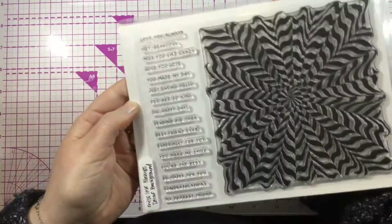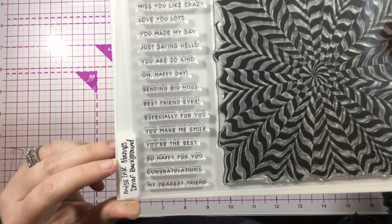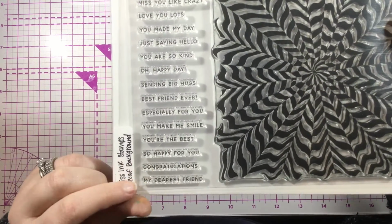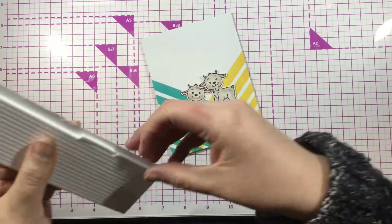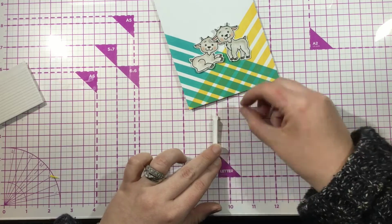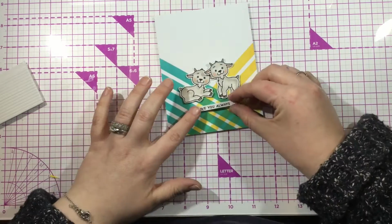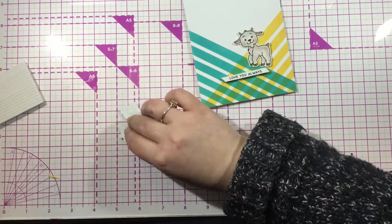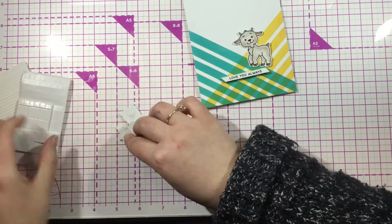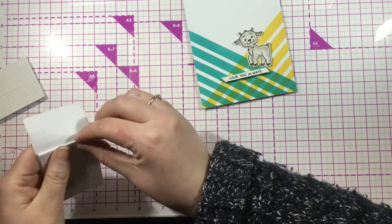Once they were done, I trimmed them out with my scissors, and I also stamped a sentiment from the decaf background stamp. This stamp set is awesome for that fun background, but then I love all those little skinny sentiments. I love skinny sentiments for my card because they're great to just kind of tuck in under an image. Like I'm going to tuck in this love you always sentiment underneath my goats. They're perfect. I love them.